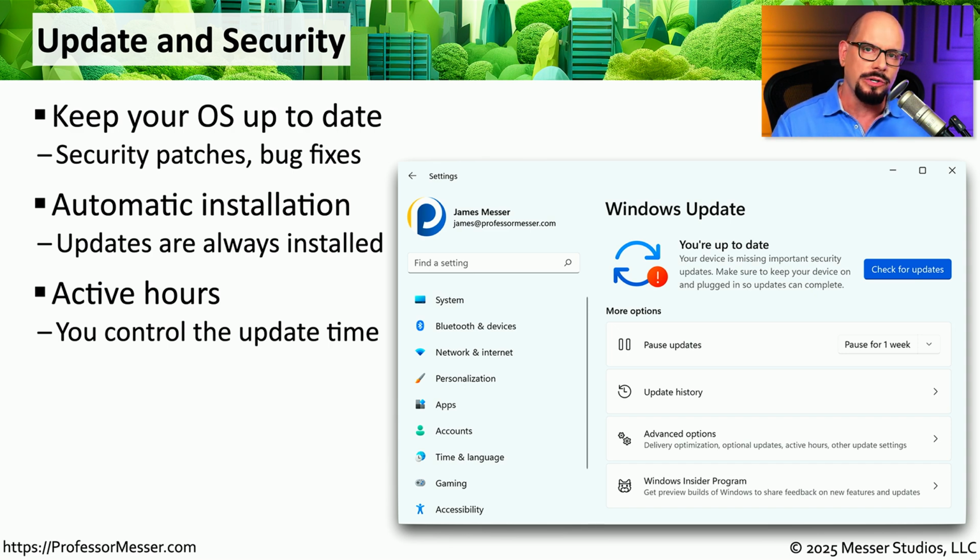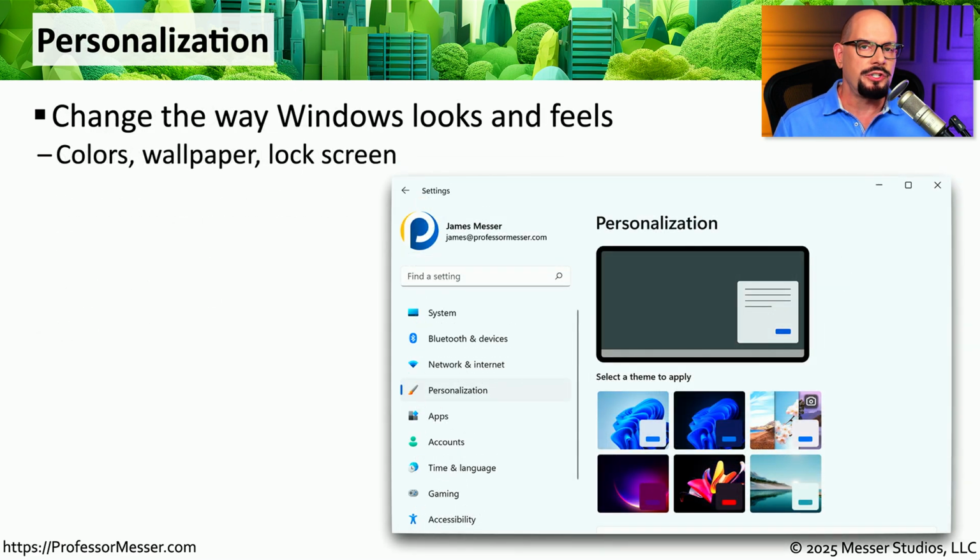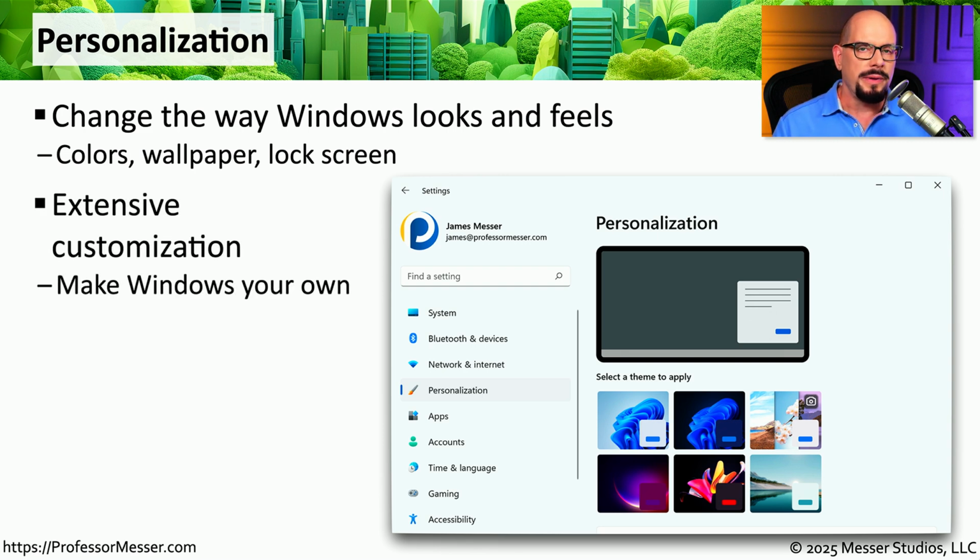your active hours. If you're using Windows at home, you might even have options to change the personalization of your operating system. This allows you to change the colors in your operating system, the background that's shown, and information that's displayed as part of your lock screen. In a corporate environment, some of these features may not be enabled on your Windows system, but if you're using Windows at home, you can customize Windows to look and feel exactly the way you'd like.